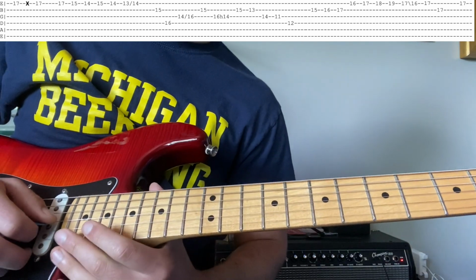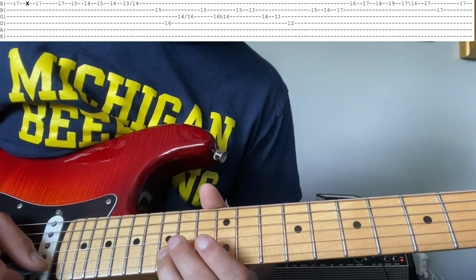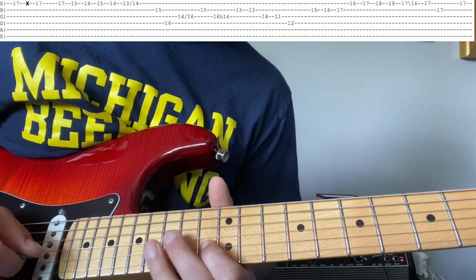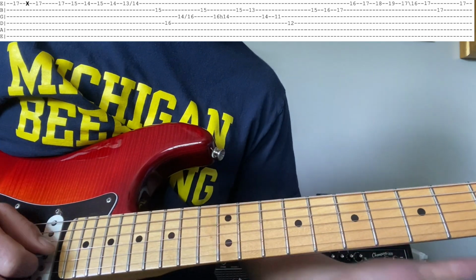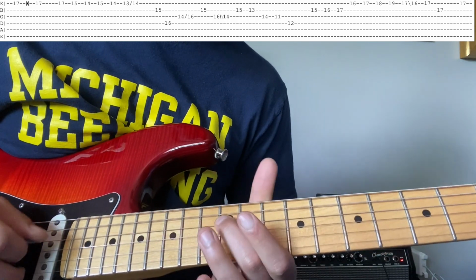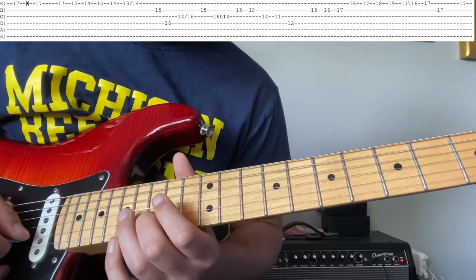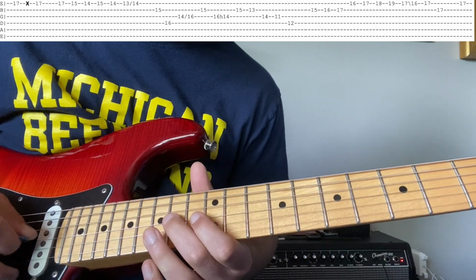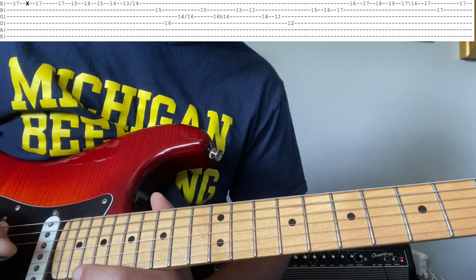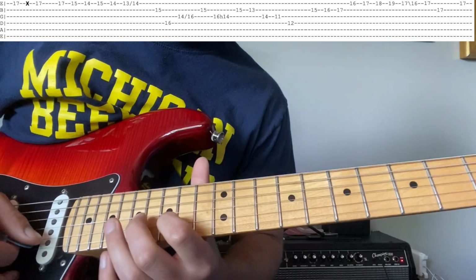And then he's going to play down this arpeggio, which is 15, 13 on the B. Then 14, 11 on the G. And then finish off with the D note, which is 12 on the D. So that entire section again. And now you are on the E, and he's going to play this.